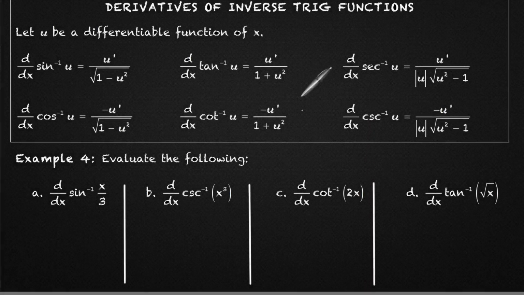Okay, here we have a table of the derivatives of all 6 inverse trig functions. And what we notice here that's different is that these derivatives are taking into account that the u is not necessarily always x. It's taken into account the chain rule already. So it's saying that u could be anything. Could be 3x, could be 4x, could be 5x. So let's just take this first one, for instance. The inverse sine of u, the derivative of that, is u prime, the derivative of u, over the square root of 1 minus u squared.